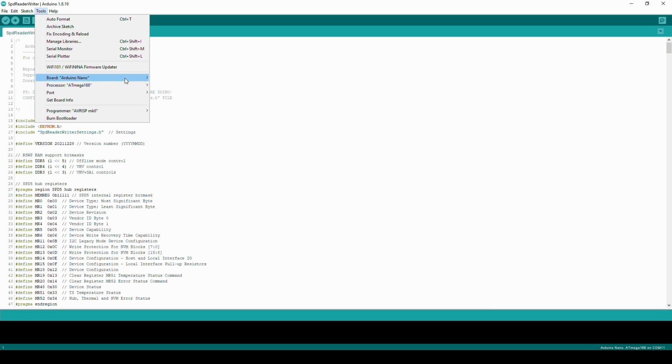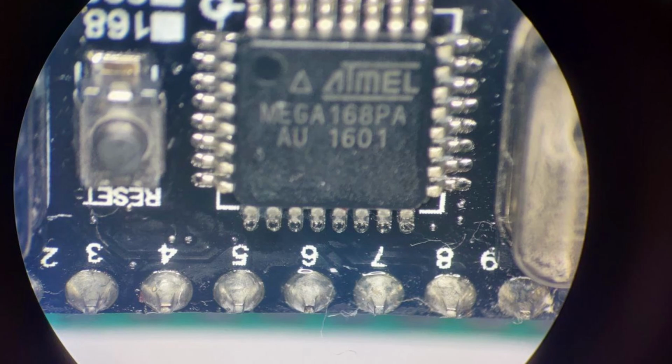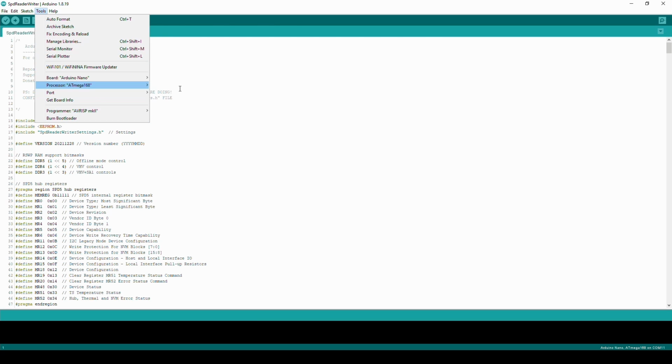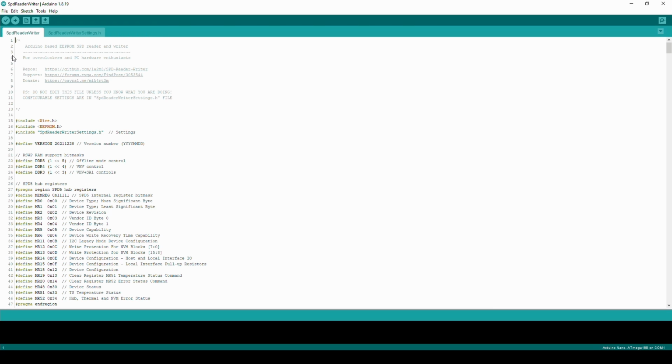In my case, it's an Arduino Nano. And they come in 2 flavors, or actually 3 if you count the old bootloader, but the 328p or 168. And I have a 168, so we set that, and after that we can define the port where the Arduino is connected to, and then we can apply that, and after that we can hit the upload button and wait until the upload is done. And when that is done, the Arduino is flashed and ready to be used.